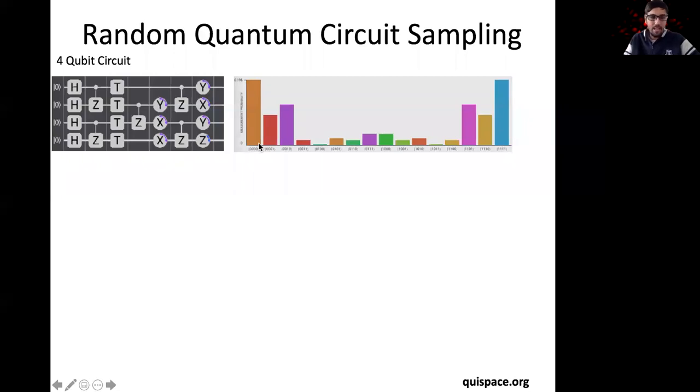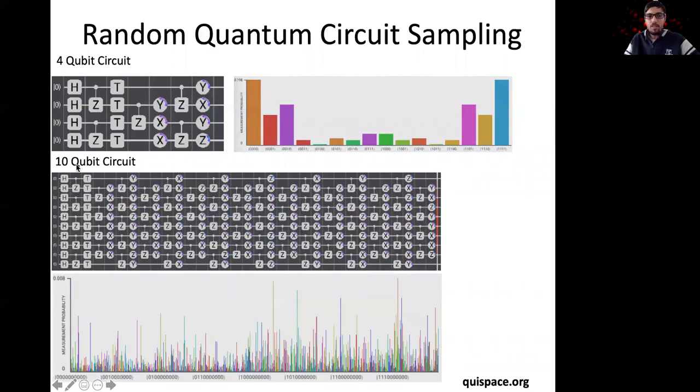And the idea here is that when you increase the number of qubits in these random quantum circuits, the probability space increases enormously. You can see that even with 10 qubits, the probability space is so large, and all of these values are random. And now if I ask you what you would get at the end of this circuit, what is your outcome? It's very, very difficult because it's a random state that you have prepared.